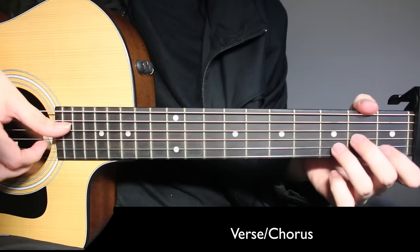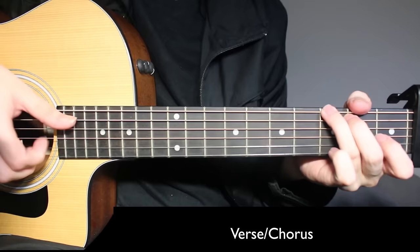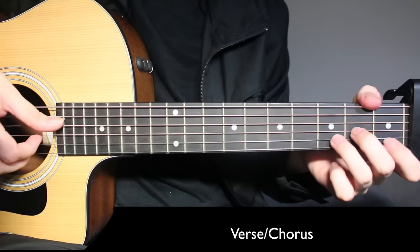And now you come to this part. And again. And then you come back to the riff over there. So this part over here, you're moving from D minor to G to C.